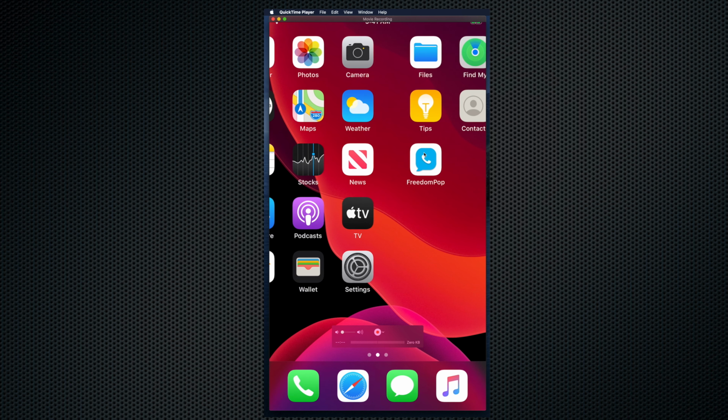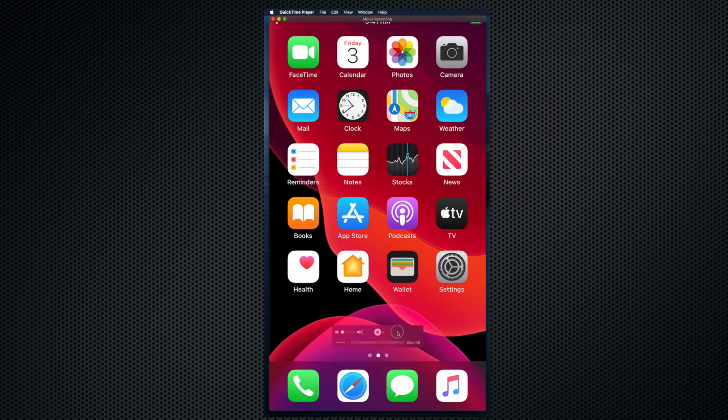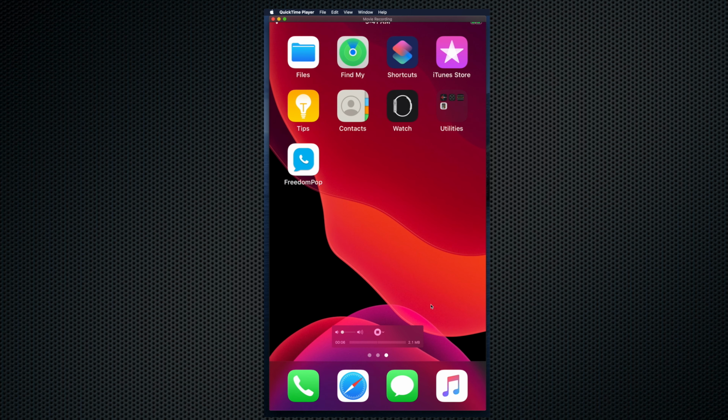So what we have to do, we need to record something. To record something, we have to come to this panel again, and from here, instead of this drop down, we have to choose this circle. So we have to click here to start recording. I'm going to click here, and it will start recording, and you will see the time here. Now if I do anything, it will record everything.